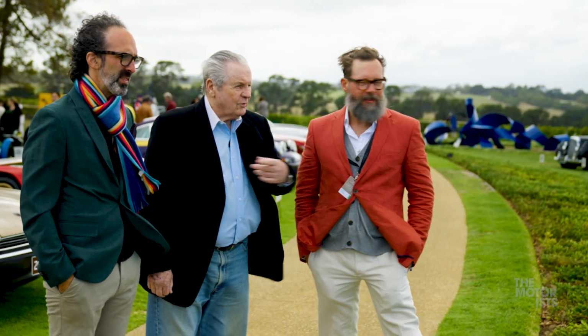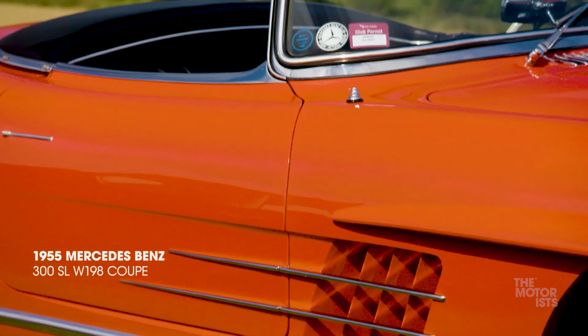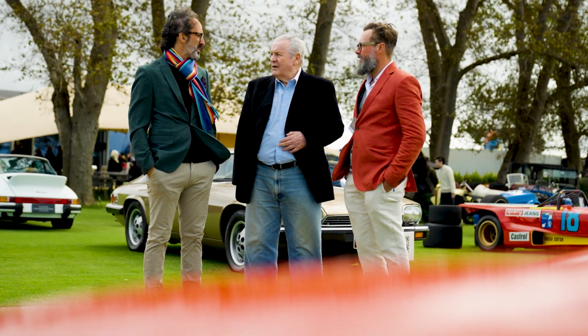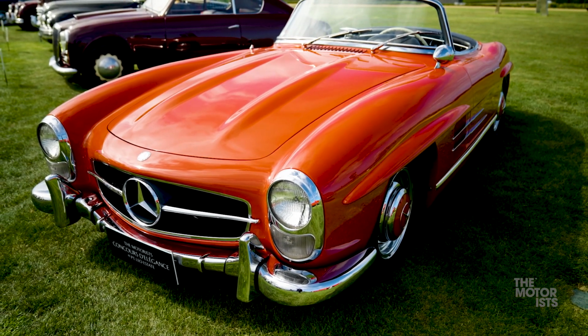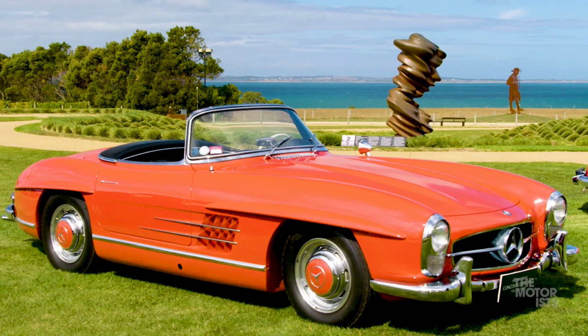I used to have one of those. Did you? Yeah. You get a good idea coming out of Mercedes-Benz, racing car, fast, reliable, competition victories, and then an American car salesman comes along and says, you know what I reckon you should do? Knock 1,000 out for sale in America. Max Hoffman twisted their arm and away they went. The next thing you know, it's one of the most glamorous cars in post-war America.